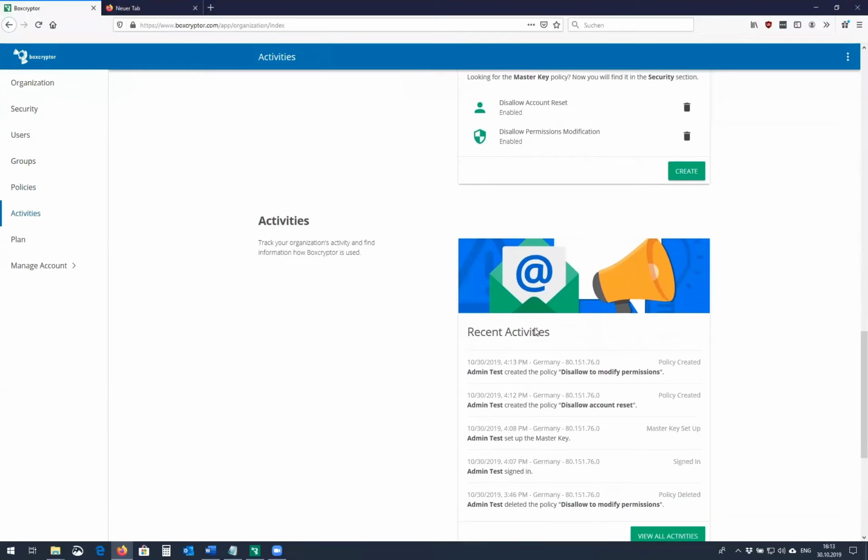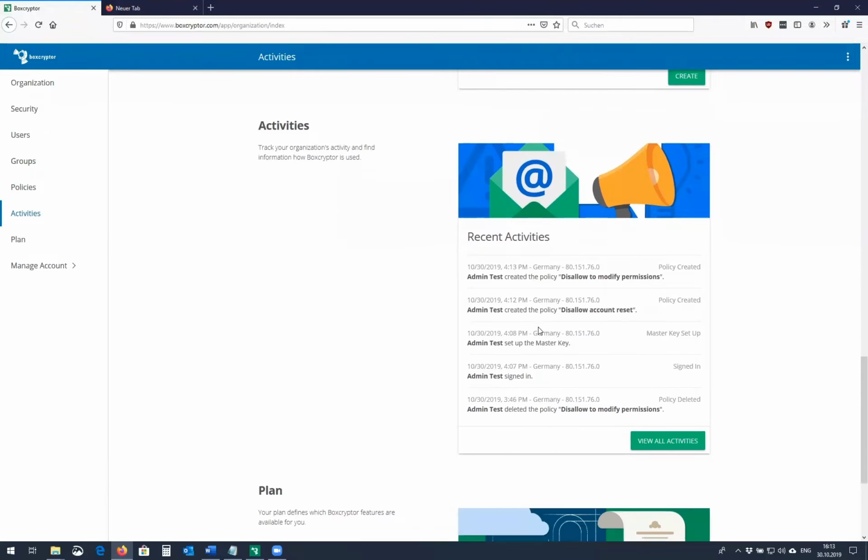Then we can move on to the activities. Here you can see all of your users' activities. And for example, when and where a user signed in, you can see password changes. You can see that I just created those policies and that I set up the master key.